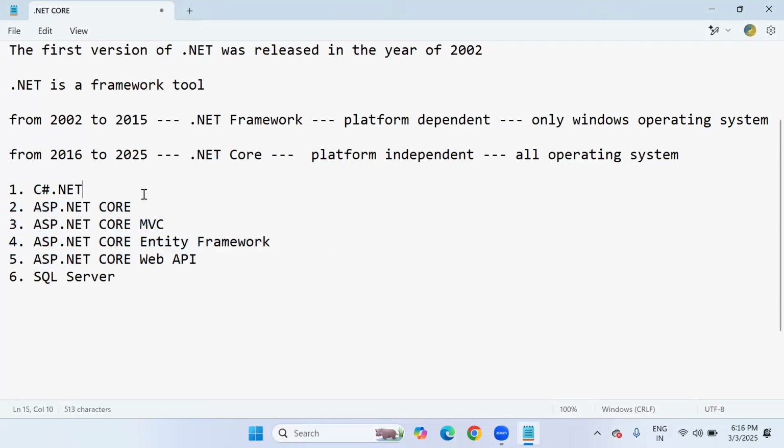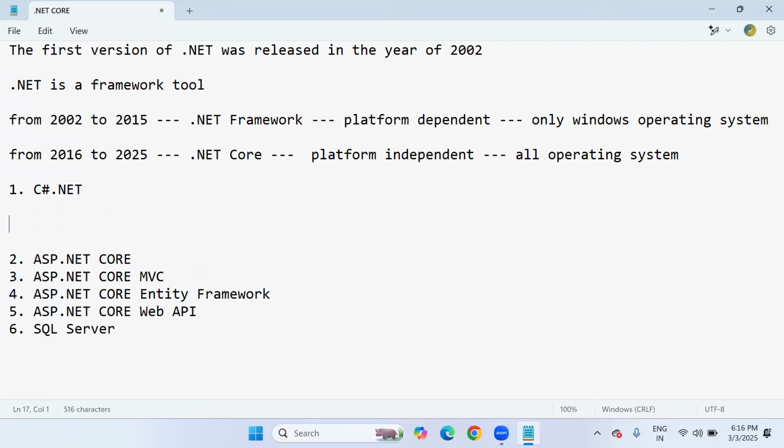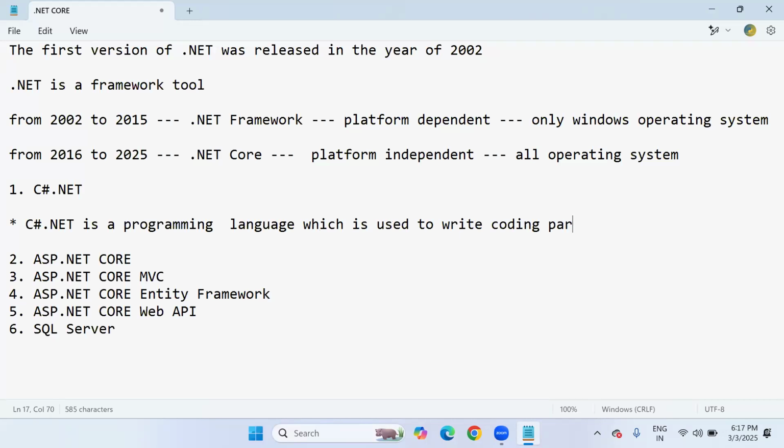Let me talk about the first one, the programming language C#.NET. So what is C#.NET? C#.NET is a programming language. In every application development, a programming language part is compulsory. So C#.NET is a programming language which is used to write the coding part for application development.